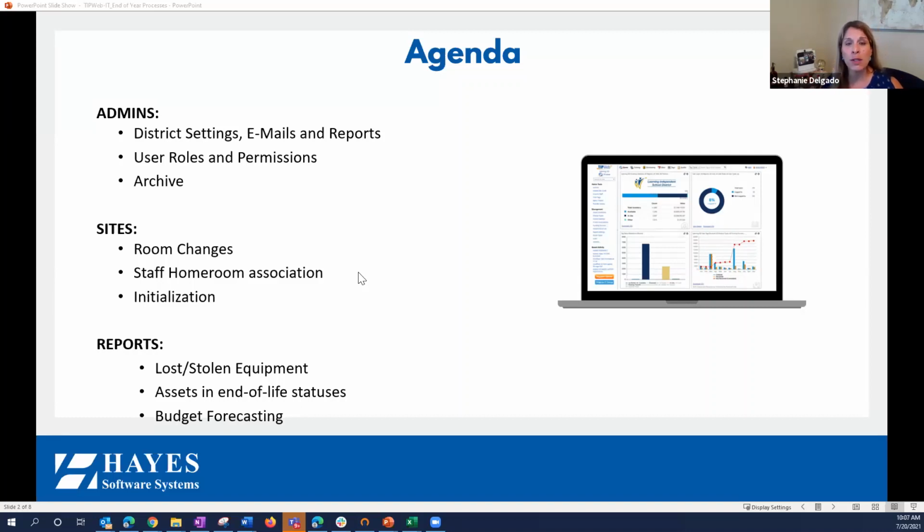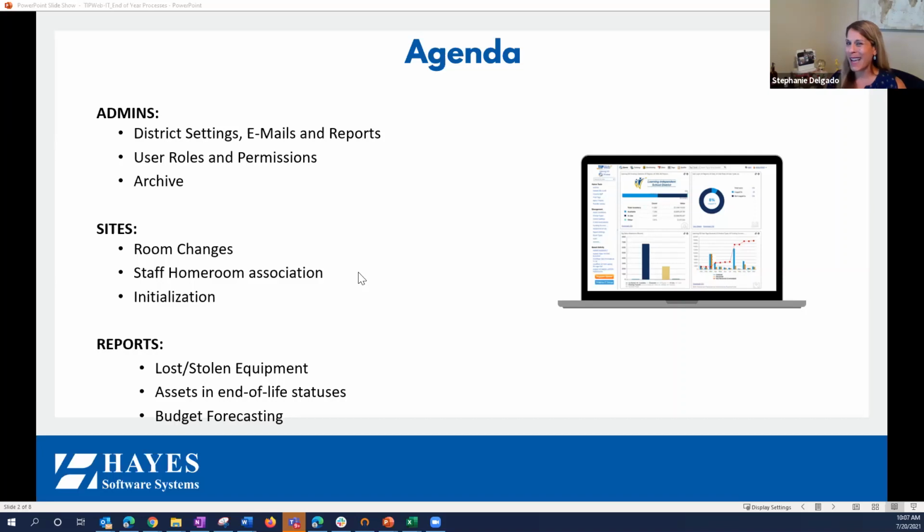And then there's going to be some reports. As you are aware, there's great opportunities to pull really any type of report. Some focus areas that we will have today are what assets are in that status of lost or stolen? Can I pull a report on it? And then let's talk a little bit about what are some opportunities in pulling that report for us. Additionally, those assets that are in the end of life status as well. Are they disposed, returned to vendor? We're going to talk about those today too. We're going to pull a report so that we can see just how many of our assets are in this status, and then what are some next steps that we can take.